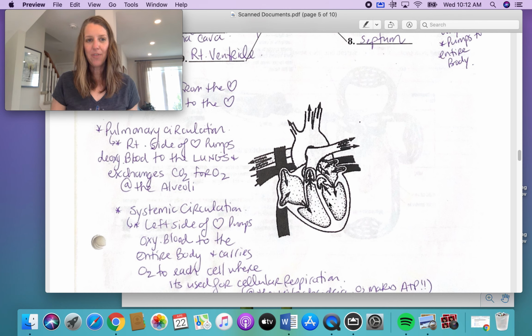So I want you to think about that big idea, because that's what your summative task is going to be, to talk about how the systems are connected. So what's the function, how they're connected, and then also a design feature. What are some of the structural components and how are those structures efficient in their function? Okay, that's it for the circulatory system. We'll do one more video today, or I'll post one more today on the respiratory system.